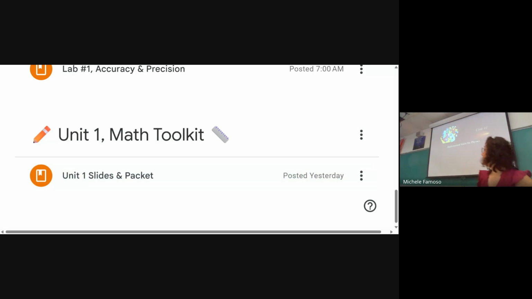Let's get into this. So Unit 1, there are 16 units in the course, if you're interested. Unit 1 is the most science skill related unit. It's about the math skills that we need to have in order to do things in physics. And as we saw yesterday with that little video, math does play an important role in physics. It becomes more prominent as you go through physics, as you go to higher levels of the course.